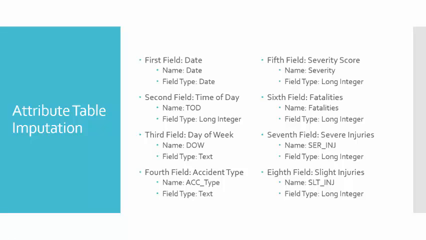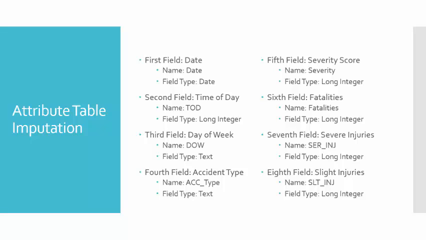The second field will be time of day. Go through the same steps we did to create the first field. However, instead of naming it time of day, name it TOD, because we cannot spell time of day in its entirety. Select the field type as long integer to be able to input up to 6 numbers. Time of day and date are 2 separate fields because when we go to analyze the map for different accident statistics, date and time are 2 separate factors. In the field properties, input the number 6. The precision entails the amount of numbers that can be inputted into this field.